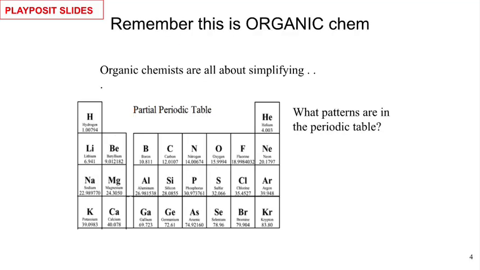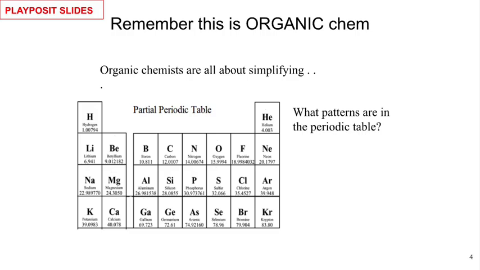Then we could go back to our periodic table, and you might notice, when we compare it to the periodic table on our wall, that this periodic table is significantly more simple than what we would see on the wall. Why is that? Organic chemists are simple-minded, and we want to deal with that second energy level for the most part. If we look at this periodic table, this gets challenging because you have to remember what all those other pieces are. We're really only looking at 2 sections of our periodic table. We're looking at the first 2 columns as a section.